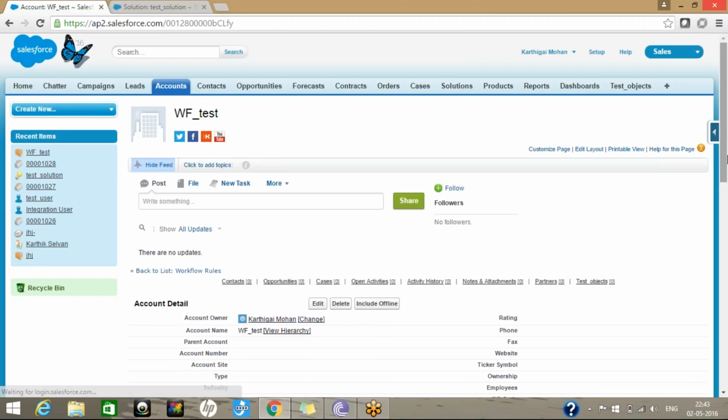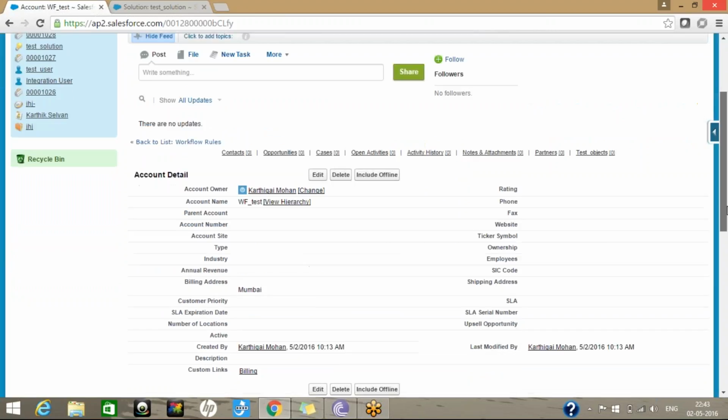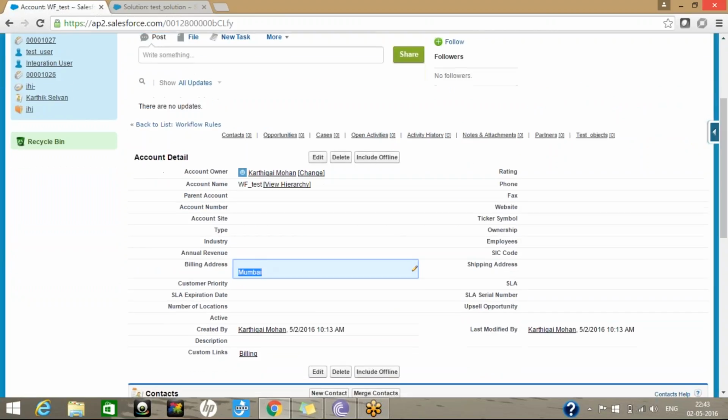So it is changed. So our workflow rule is working fine.